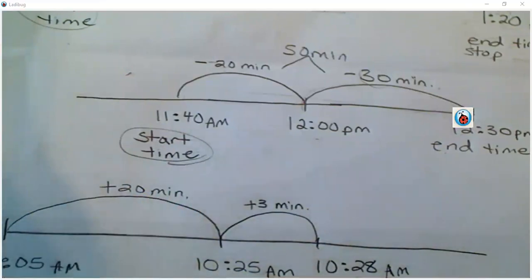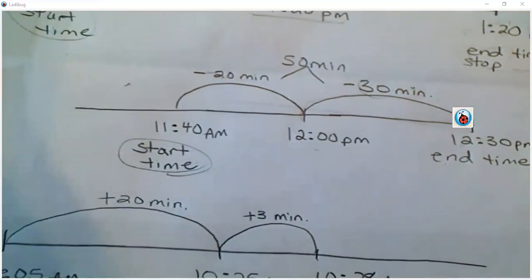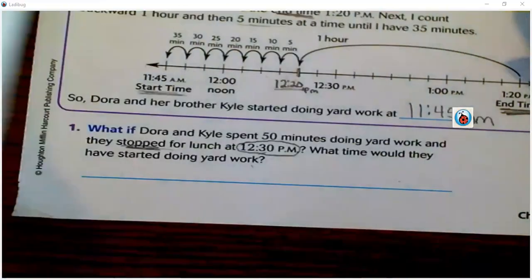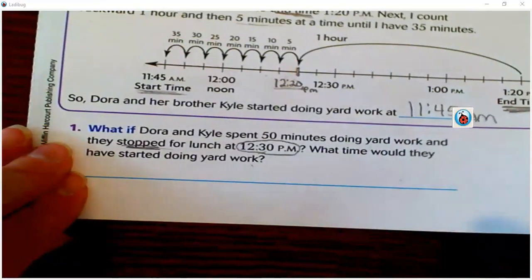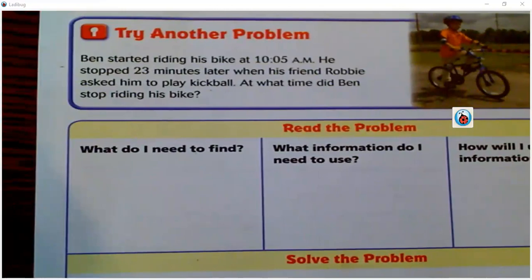Now, if you're not familiar with telling time, or if you don't do it very often, or if you use a digital clock, you might want to start practicing on an analog clock, and you might want to ask mom and dad or grandma or grandpa or big brother or sister to help you practice telling time. It's a skill that a lot of kids need some help with, so don't be embarrassed or worried if you don't feel that you're really solid with telling time. All you need to do is practice.